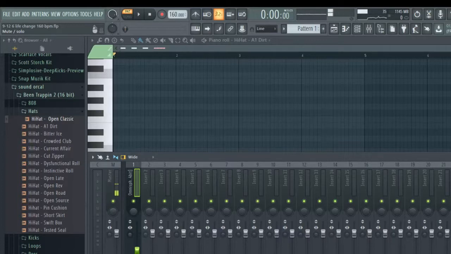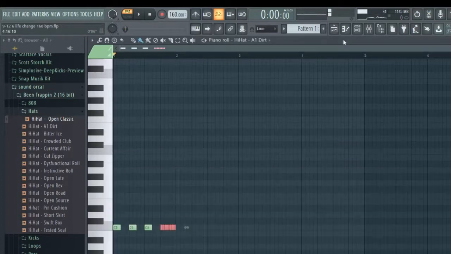Just to give you guys a rundown of the shortcuts that I'm using when I'm in the piano roll. As you can see, it's on the brush tool right now. So E will let you select everything. It's pretty much a select tool, but you have to make sure of something.